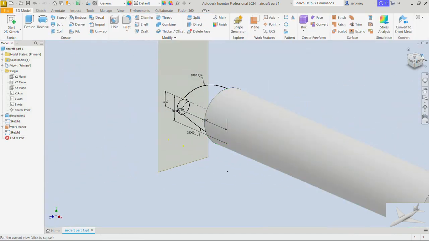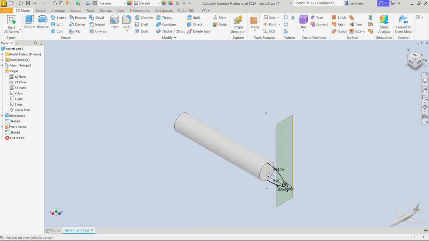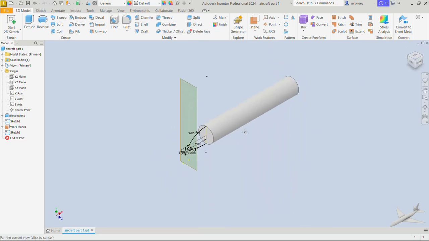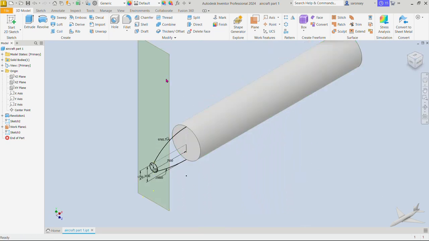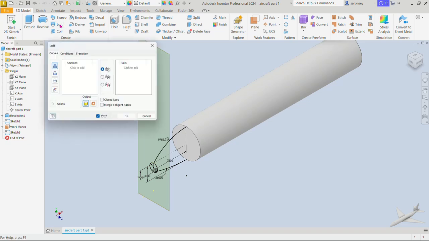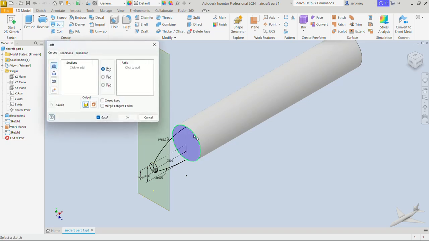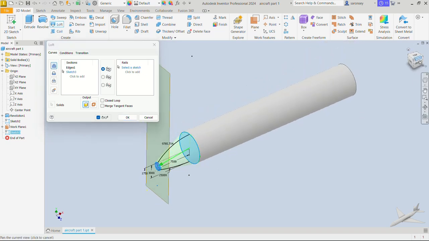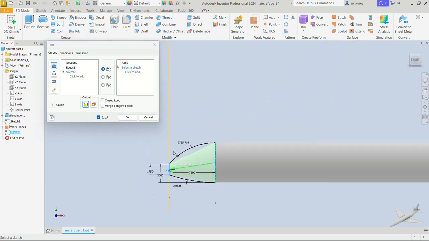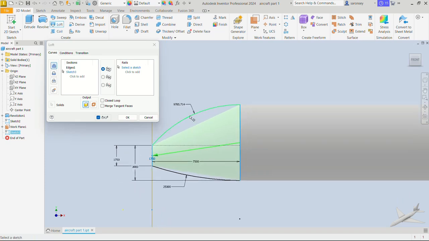Let's turn this around. Okay, this way is better for a good view. Now we would loft, and so the loft command here. Let's select this first face with this very one, but then we would rail, and so let's click on add rail. Let me turn this also to the front side. Awesome. Now let's select this very line, arc I mean, and then also that one.